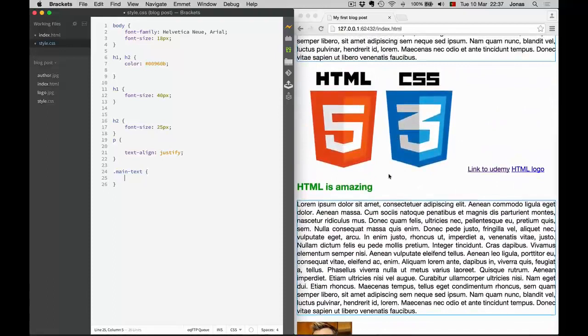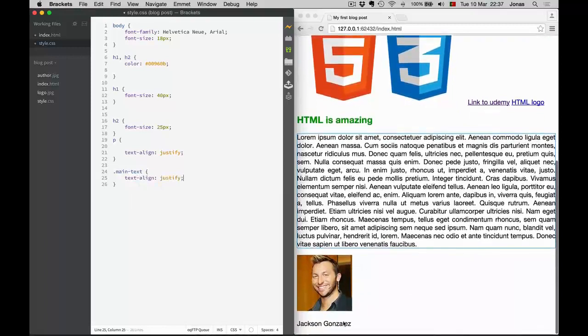Which means that we selected these 2 elements. So what I can do here is to say that we want these paragraphs to have a justified text align. Text align justify.